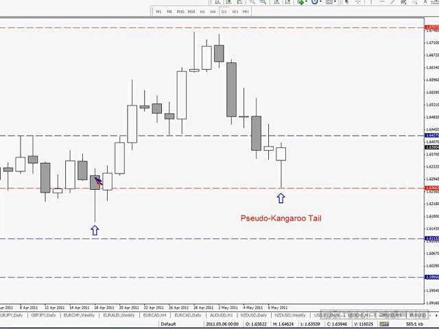But you can see for this pseudo kangaroo tail it did work, where the previous bar, the open and the close are not inside the previous bar's range, but the bar before that, it does work. And that's what happened on this pseudo kangaroo tail over here. But on this one, actually, both bars are not low enough to contain our open. Pretending to be. Yes, it's pretending to be a kangaroo tail. And because it fits all of the elements, we might take this one.